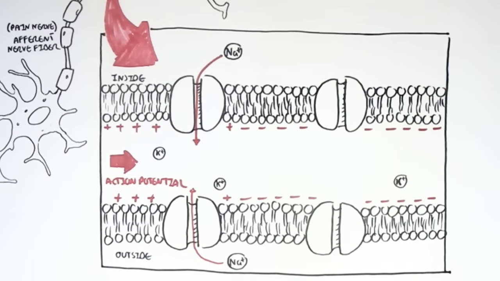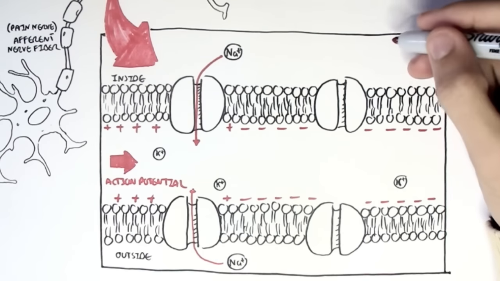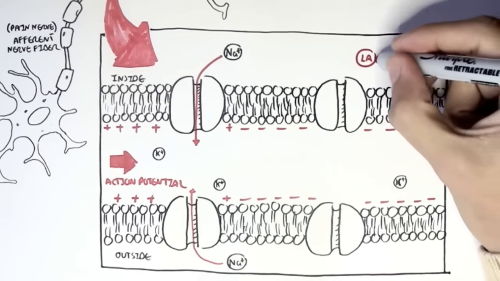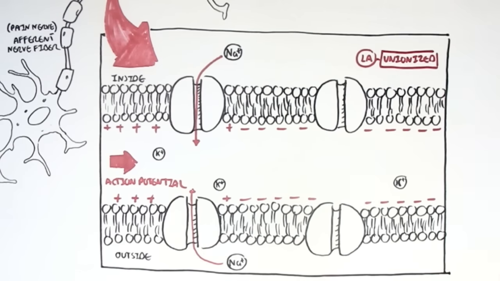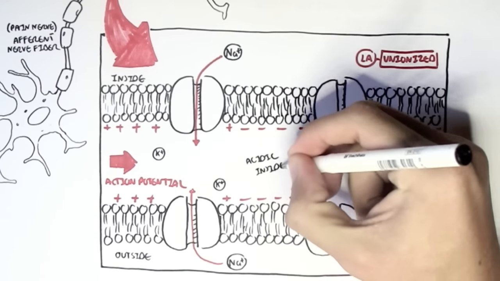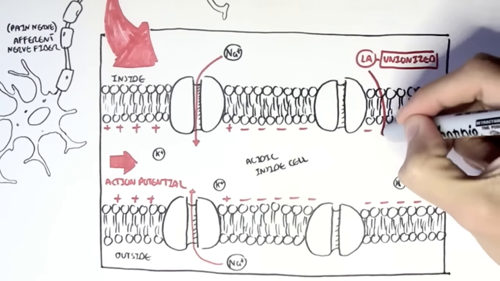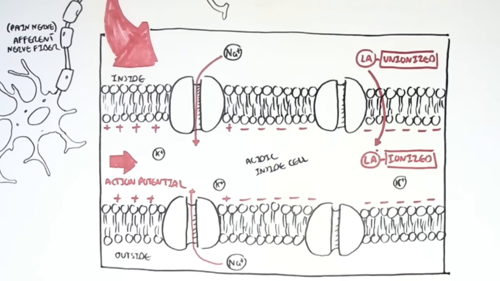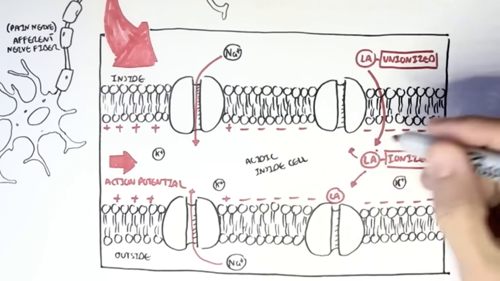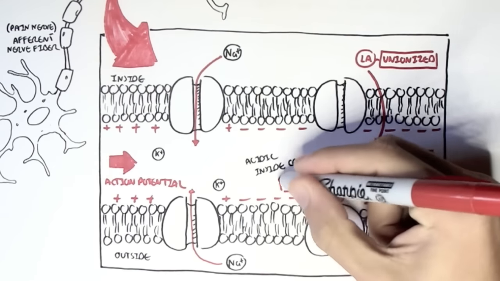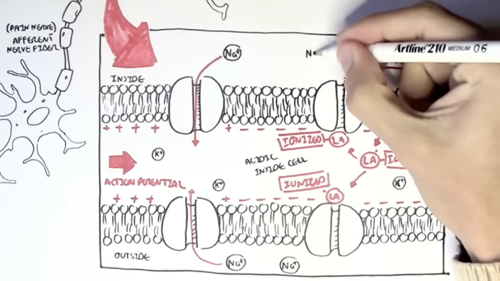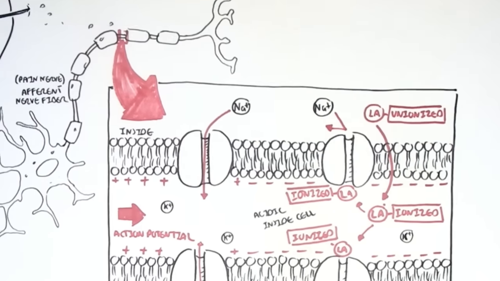What happens when a local anesthetic comes along? A local anesthetic will come along in an unionized form, meaning that it can penetrate the cell membrane. So here, the local anesthetic will penetrate the cell membrane and come inside the neuron. The inside of the neuron is slightly acidic in the physiological pH. And so when this local anesthetic goes inside the neuron, it will become ionized. And so it will not leave the neuron. And this is what we want, because then the local anesthetic in an ionized form can bind on the sodium channels here and essentially prevent the sodium ions from coming inside the neuron. And so prevent the impulse or action potential from propagating down along the neuron.